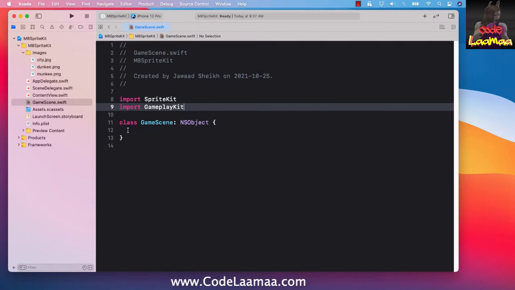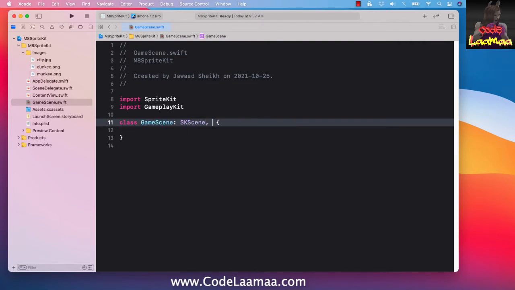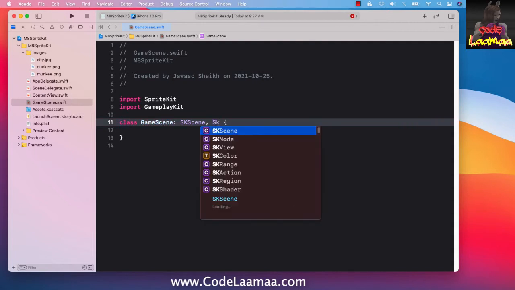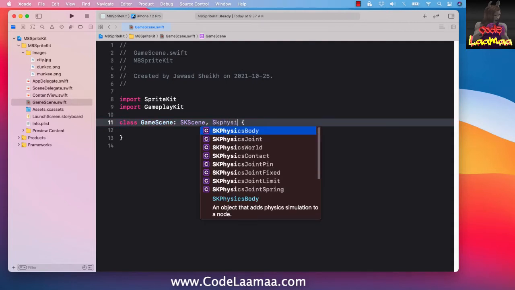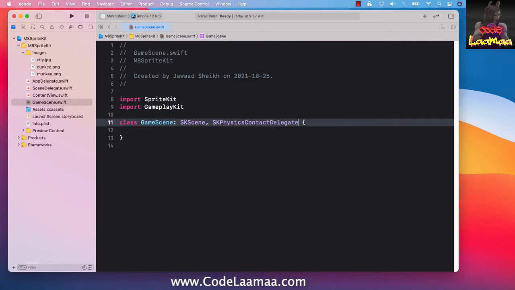And what we're going to do is say class GameScene extends SKScene, and we're going to talk about physics later, so I'm actually going to bring this in right now, SKPhysicsContactDelegate. So we'll bring in the interface for SKPhysicsContactDelegate. We're going to do some physics later on down the road. We might as well get it out of the way now. All right, I'm just going to hit Command S to save. I'm going to leave that file alone. We'll come back to it. All of our work is going to be done in here.